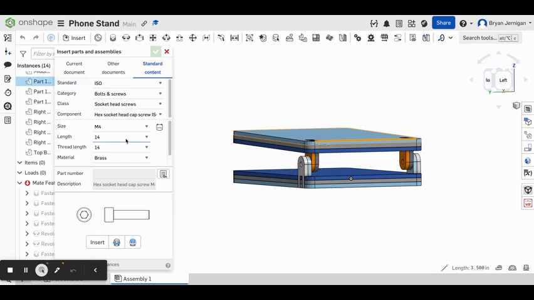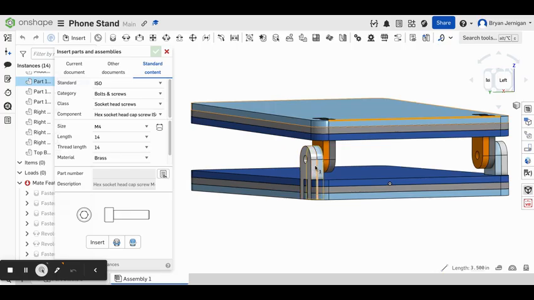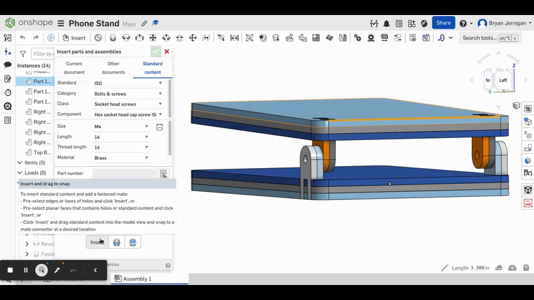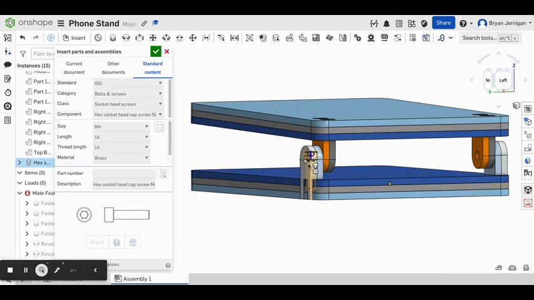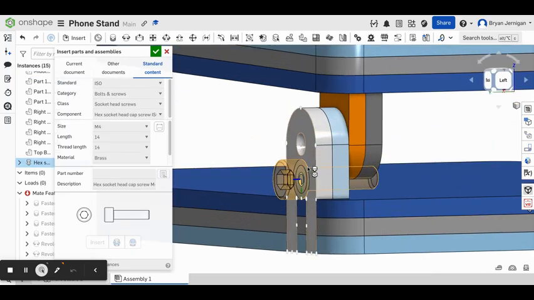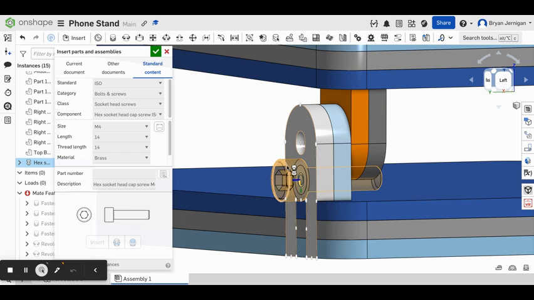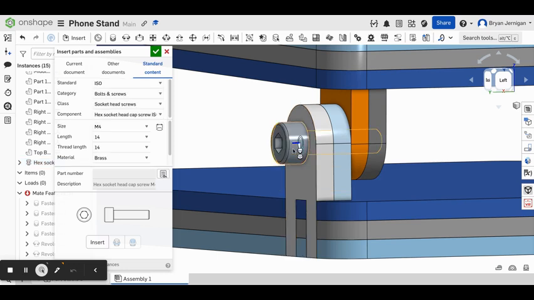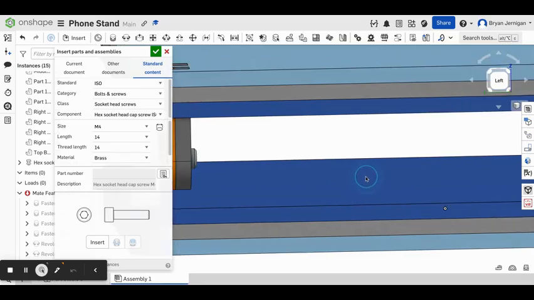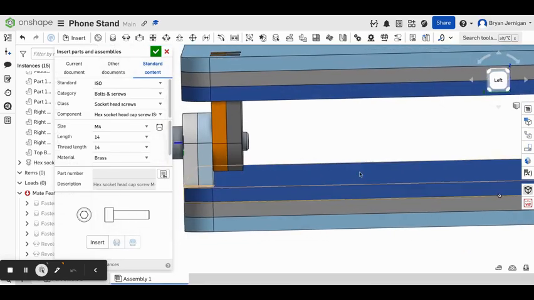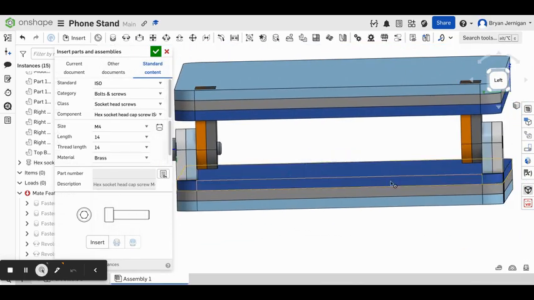Right now we're using inches, and 0.125 is 3 millimeters. So if we count this, we have 3, 6, 9, 12 millimeters. 14 millimeters should be enough. So I'm going to go to Insert, go over to the part where I want to insert this, and click that fastener. See if it goes all the way through. It does. I probably want to edit that and make it a little bit longer.